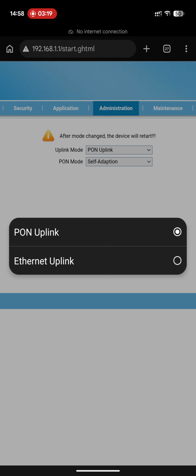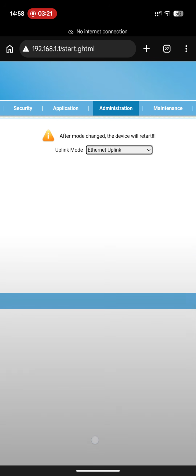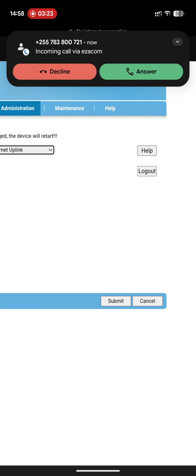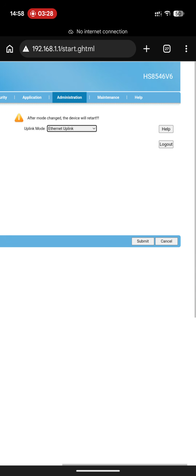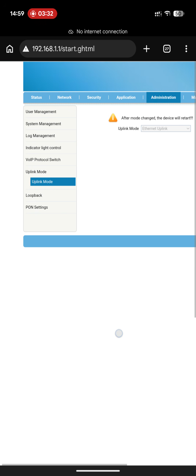So I choose Ethernet uplink. Okay. After that, I will submit. After submission, our router will reboot. For a few seconds, we are waiting for it to be on. So let's wait for a few seconds.